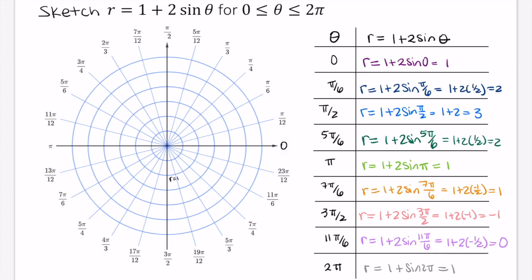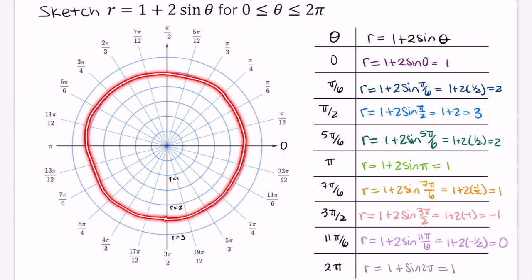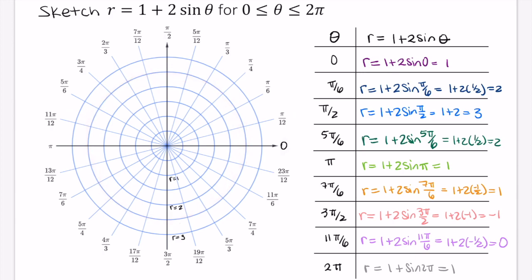So this is a circle with radius 1, this is a circle with radius 2, and this is a circle with radius 3. So clearly this would mean this is a circle here with a radius equal to 2.5. All right, so hopefully that's clear. Now let's begin graphing these. When we have an angle at 0, so we're here along the positive x-axis, the radius is equal to 1. So that's this point.